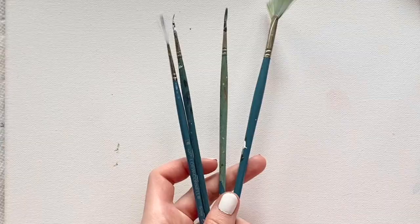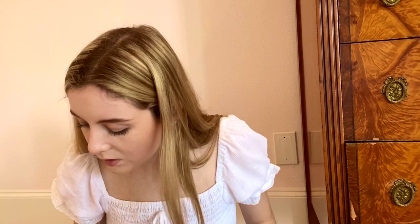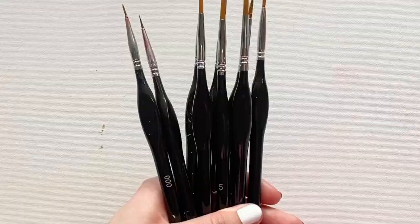Next I want to talk about the brushes I use. I use a variety of brushes — I use these Loew-Cornell brushes, which are really great. These are these really long ones. Longer brushes are really good for thinner lines because you have to press lightly with them. Then I also have these Princeton Art and Brush Coat brushes, which are really great little detail brushes. I also got this pack of brushes on Amazon — I don't remember what brand they are, but they're really great detail brushes that go to really small sizes. I'll see if I can find it and link it below.